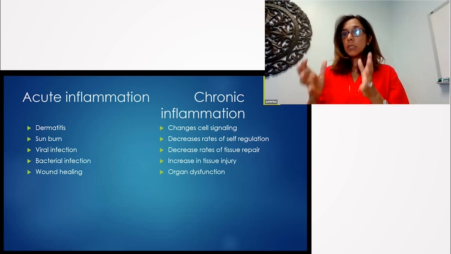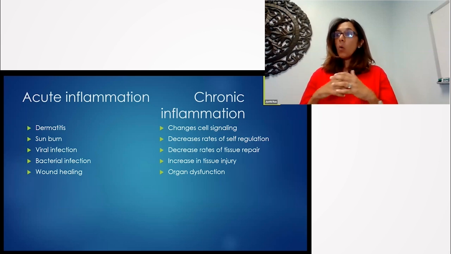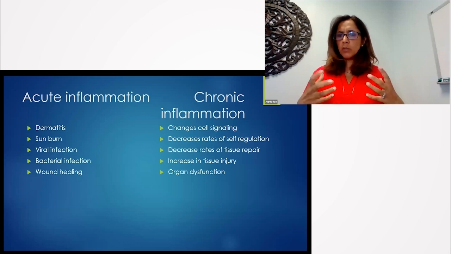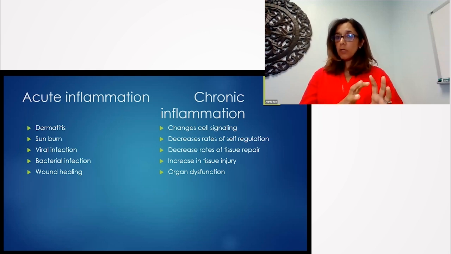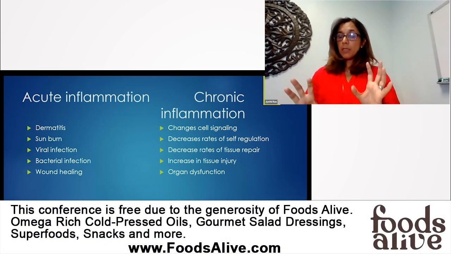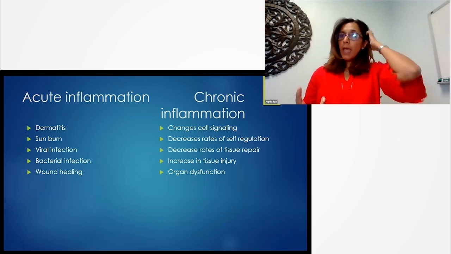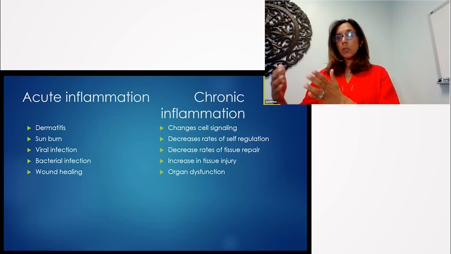The problem is that when we persistently keep those signals on, when we have chronic inflammation, we can change that path of cell signaling that decreases the rate of cell regulation. When our cells are ready to pass on, or there's bad cells that are full of cancer because we're fighting cancer all the time, or autoimmune cells, or we have cells that are pre-diabetic or insulin resistant, we have a self-regulation system that can get rid of those cells. There's appropriate mechanisms of cell birth and death. But then there's a zombie state called senescence where they're just hanging out, not going anywhere, just creating a lot of inflammation in the body. When there's chronic inflammation, it decreases that rate of self-regulation and self-repair to our tissues.